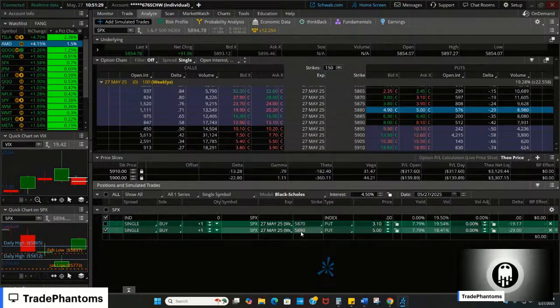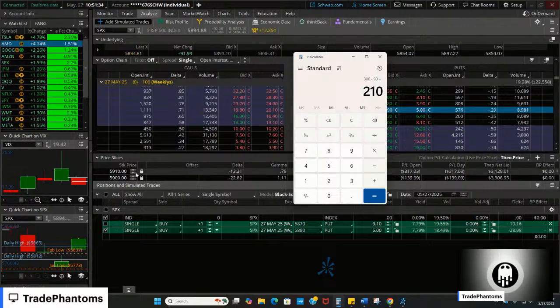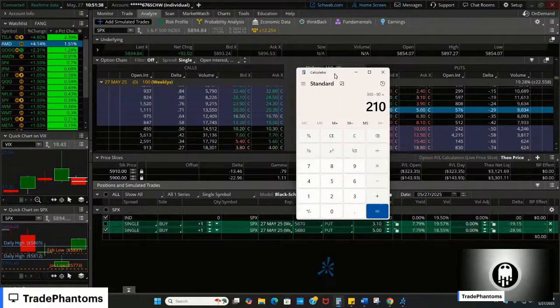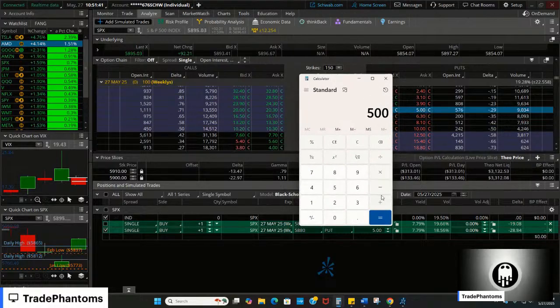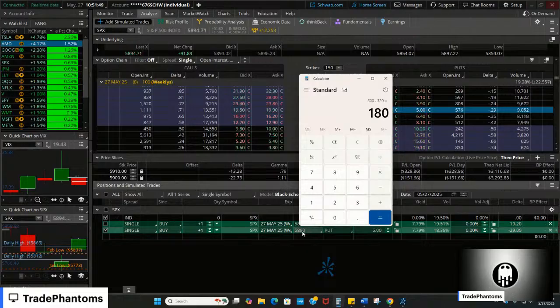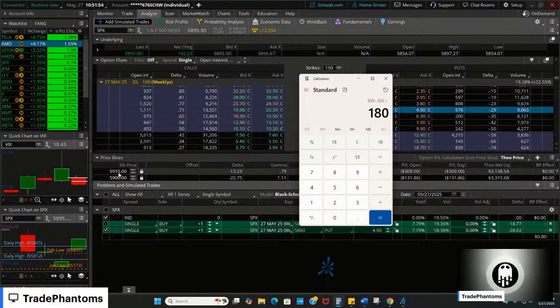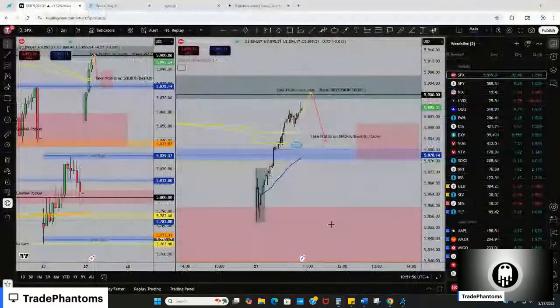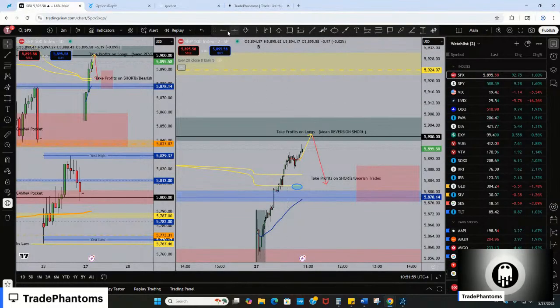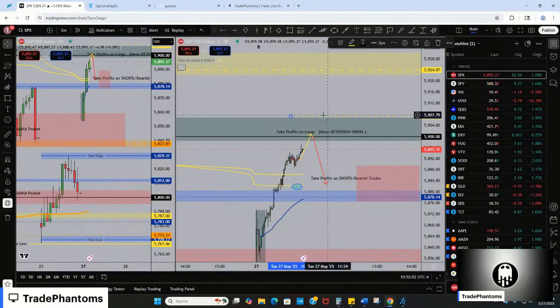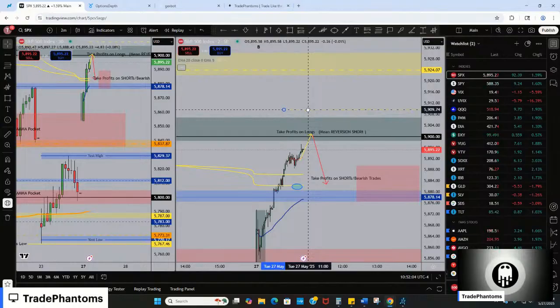if I were to pick up the 58.80 right now, it's going for $5. However, if we get up to 59.10, it'll be $320 less than 510. So I'll do $5 minus 320. So you can get the 58.80 strike put for $2 or a little bit lower if SPX gets up to 59.10. Right. So in other words, in English, two hit levels here that I'm looking at: 5,900 and then 59.10, kind of as a zone, right?